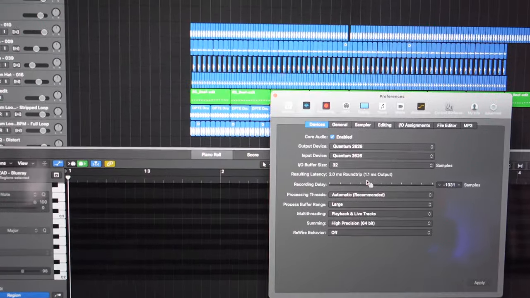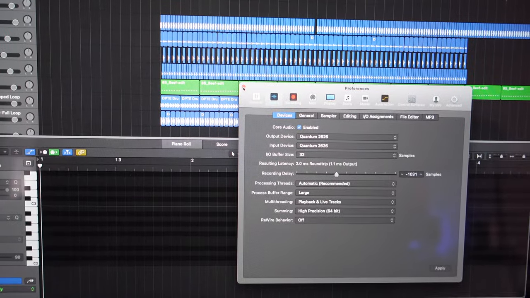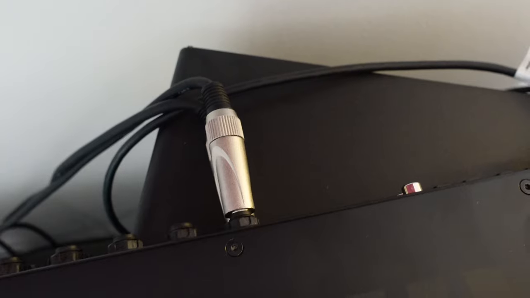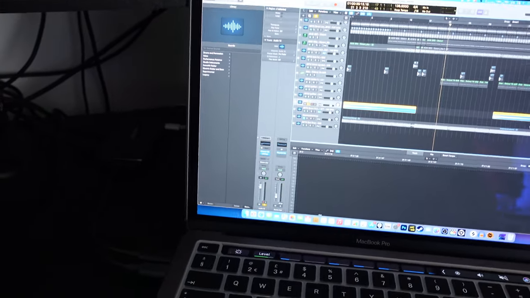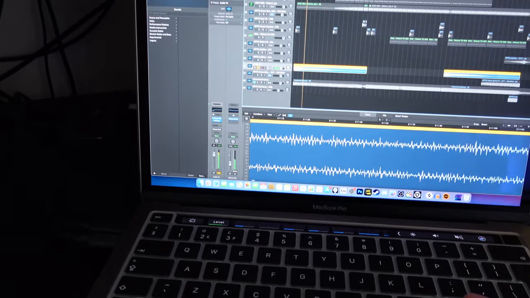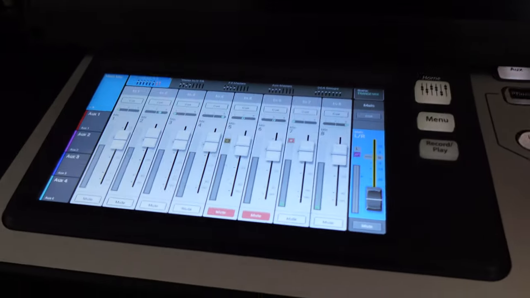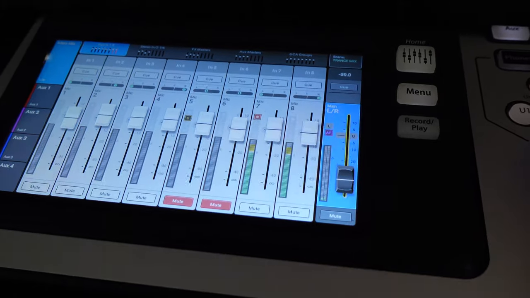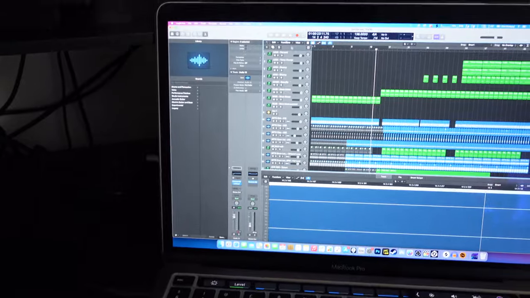I thought it might be less than that. Well, 1.1 millisecond output. Okay, so yeah, it's definitely better. I think this one's running on something like 18 or something like that. Right, so all plugged into the main out, and I can actually play this and see. Yeah, that seems to be working. So let's just play something else. Sounds good.